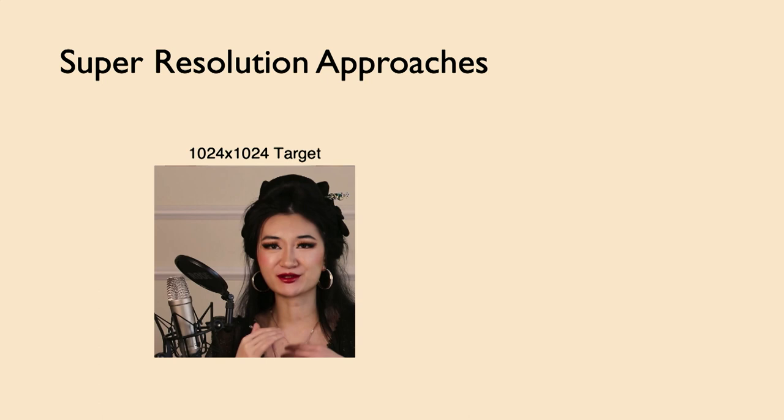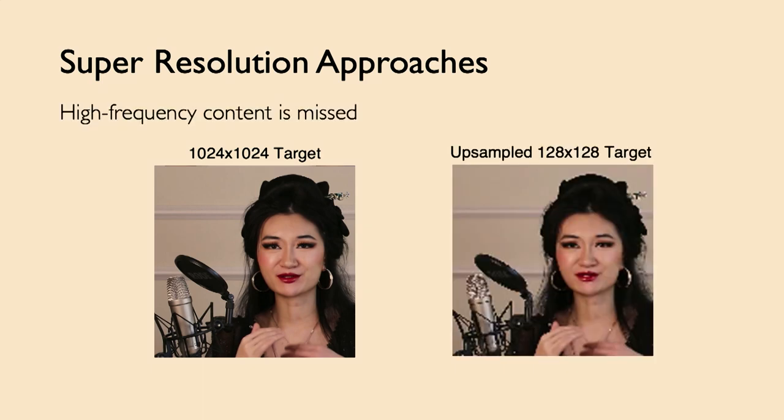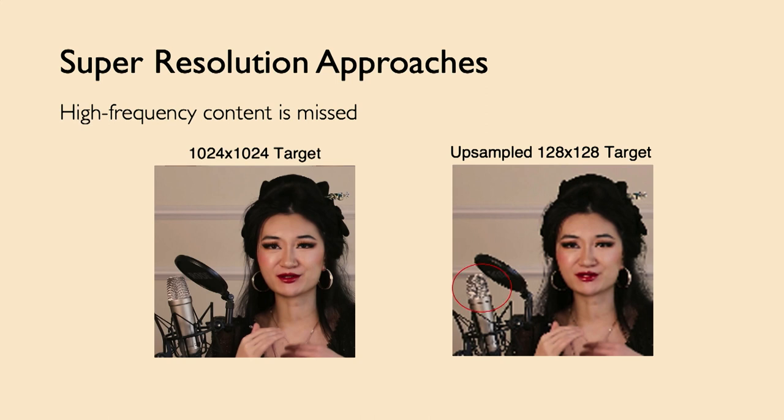As I said, this is a super-resolution task, and there are a lot of super resolution approaches. These are actually used even in traditional codecs. But the issue is that when you try to do super resolution at the scale that I'm talking about, you end up with things that look like this today. You miss a lot of the high frequency content of the frame. You can see in this upsampled frame things like the grill on the mic, the details of the hair. These are things that you just don't see in that tiny, tiny low-res version. There is no good way with standard signal processing and interpolation techniques to reconstruct this. It's just not there.